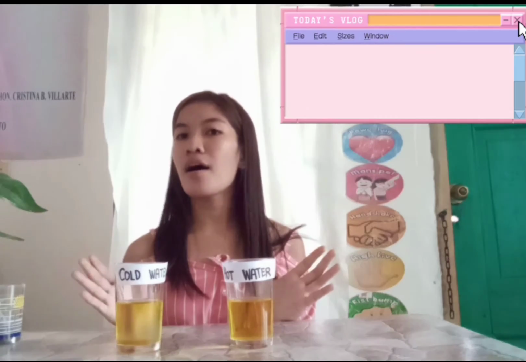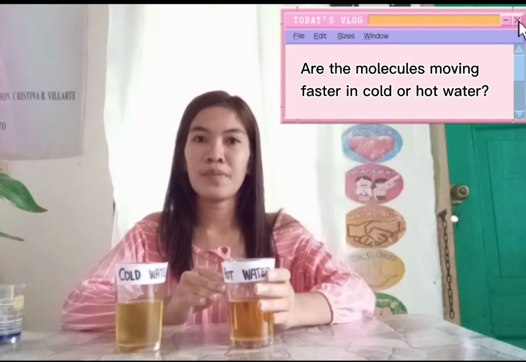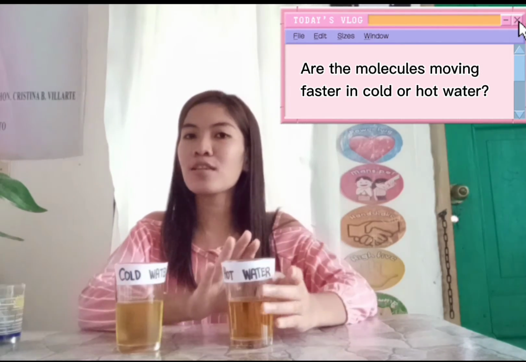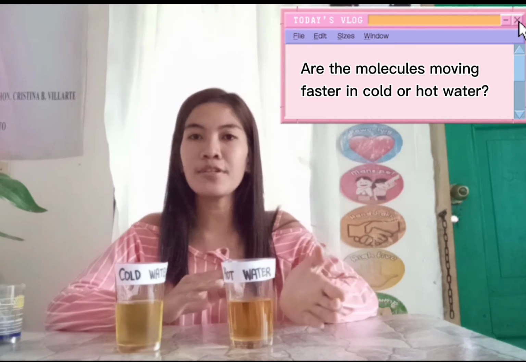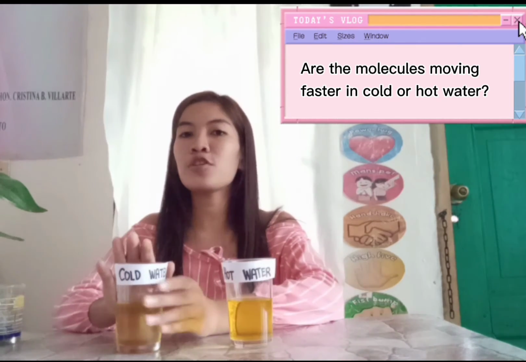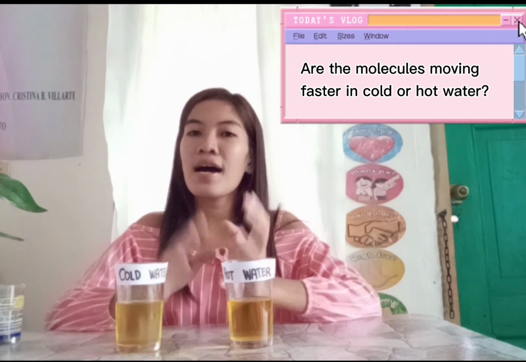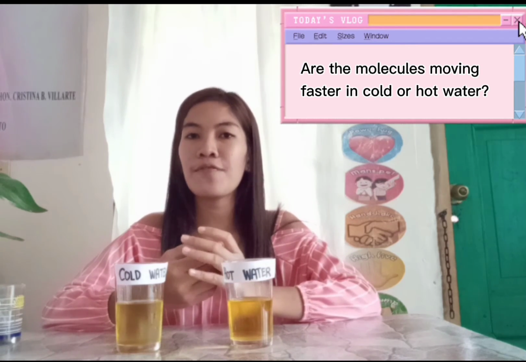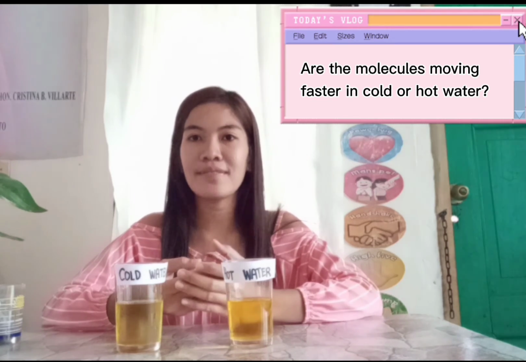For the question, are the molecules moving faster in cold or hot water? As what I had observed, the molecules are moving faster in hot water. The mixing colors in the hot water moved around and mixed more than the food coloring in the cold water. I think this is because hot water has greater energy, and this heat energy from the water causes the molecules to move at a quicker rate.